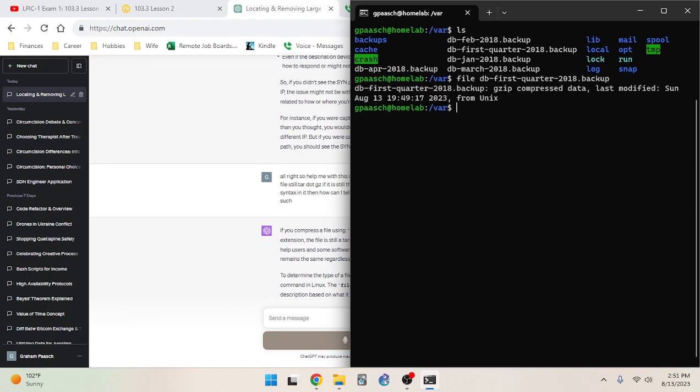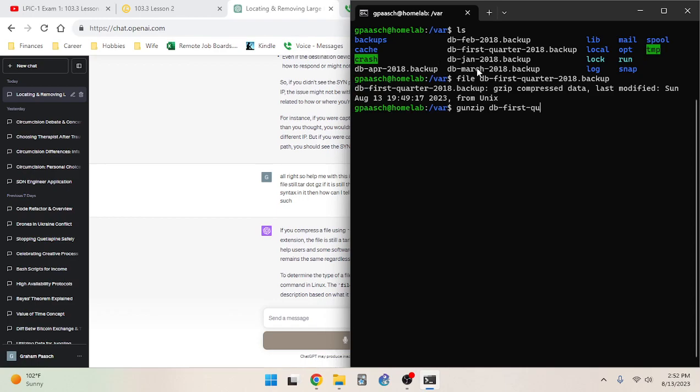For example, if you have a compressed file named mystery file, you can determine its type with the file command. If mystery file is a gzip compressed tarball, the output might look something like this. Or if you decompress it with gunzip and then run file on the resulting file, you might see this. This tells you that the file is a tarball, even if it doesn't have a tar extension. In summary, while file extensions are helpful for quickly identifying file types, they are not strictly necessary. Tools like file can examine the actual content of a file to determine its type.